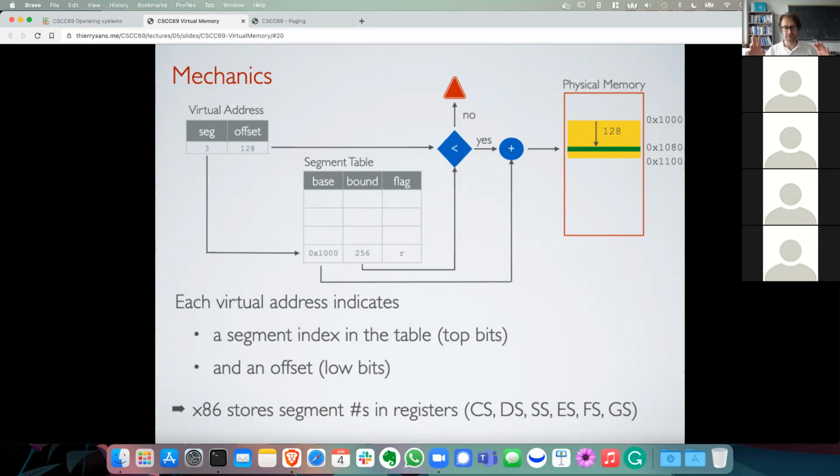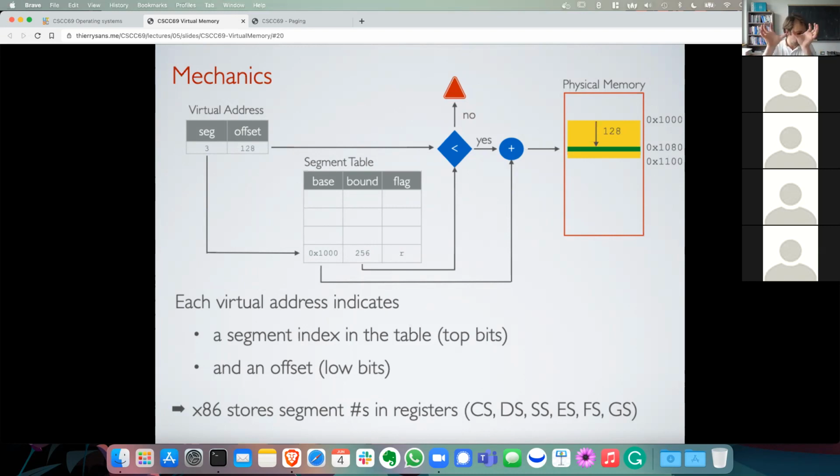So here, what we can do is the following. We're going to take the first few bits, the high bits, and say that the first ones are the segment index. That's going to be interesting. And then the second part of the virtual address is going to be the offset. So basically, you have an address, you cut it in two: one part is some kind of index, a segment index, and the other one is going to be the offset.